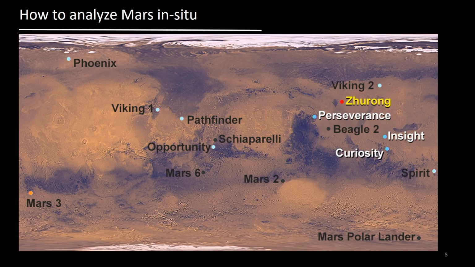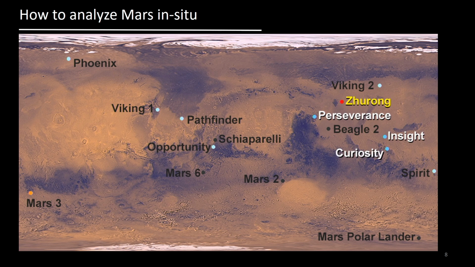So now we have a good set of landers and rovers at the surface of Mars. Some of the recent ones, Zhurong from China, have very interesting results, mostly for modern environments. I've not included any new results, but if you're interested, it's nice to see they have been able to identify some aqueous minerals in a nearly modern environment, I would say, which means modern on Mars can still mean 2 gigayears, 2 billion years, but it's still something interesting.